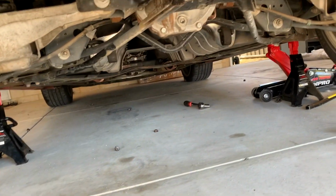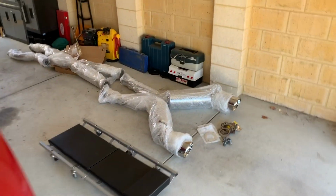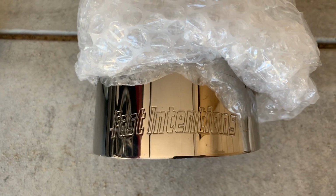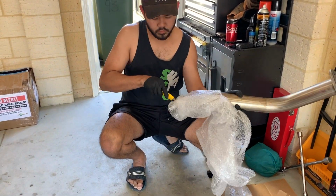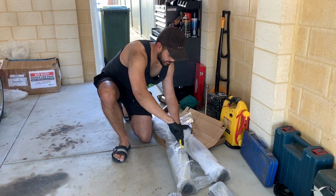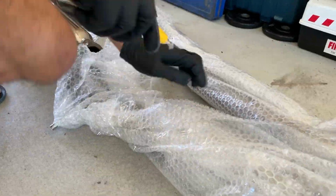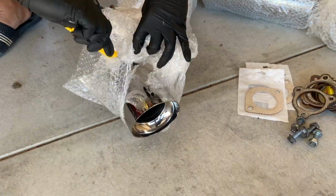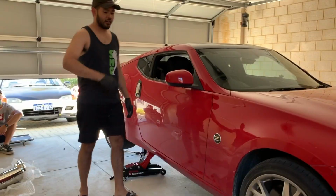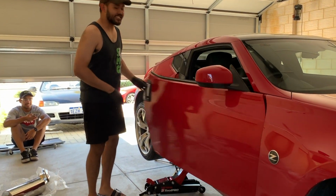The old cat-back is out. That's the old system there. I'm just going to unbubble wrap the new exhaust. So let's have some fun.